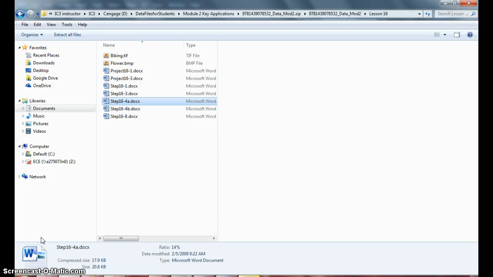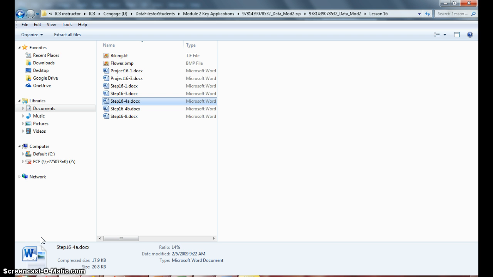Hey guys, so let's go ahead and get started with step 16.4. For step 16.4, we will create our own building blocks. Basically, you can create your own text entries or other document parts such as headers and footers and then add them to your Word gallery. This would be the purpose if you use specific text a lot. Instead of retyping the text, you can create a building block. So let's go ahead and get started.